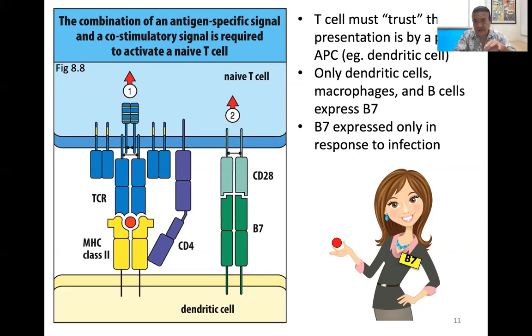But now that this T cell is circulating around, it's naive, it has not bound to anything yet, and it makes its way to something like a lymph node. The first time that it's presented some sort of peptide that it recognizes, in this case, here's a dendritic cell, the yellow cell. On its surface, it has MHC class 2, and it's presenting this red dot. This represents a small fragment of amino acids, a small peptide that comes from something that was processed inside of the dendritic cell, and it's showing it off.